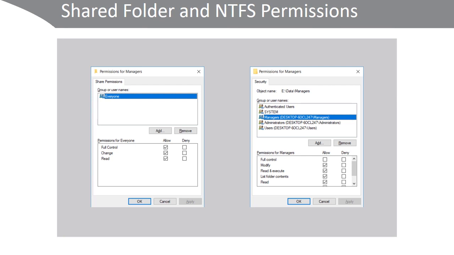In actual fact, it's the agreed upon permissions. In this case, the user accessing through the shared folder should have full control. But the file system says you've only got modify permissions. So the only agreed upon permissions are modify. So the effective permissions through the share are modify. So for the exam, remember the least permissions apply. But for the real world, remember it's the agreed upon permissions.